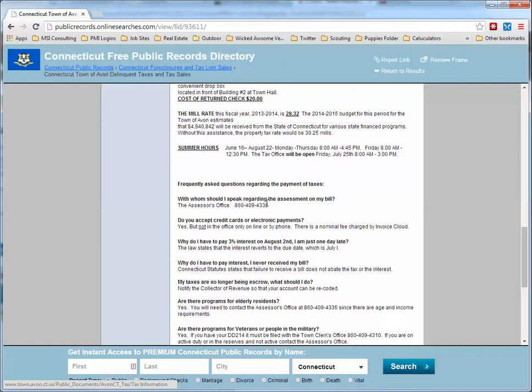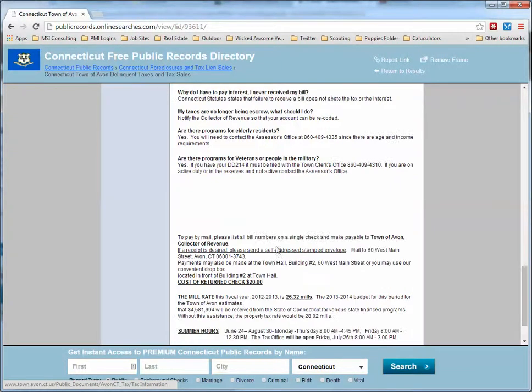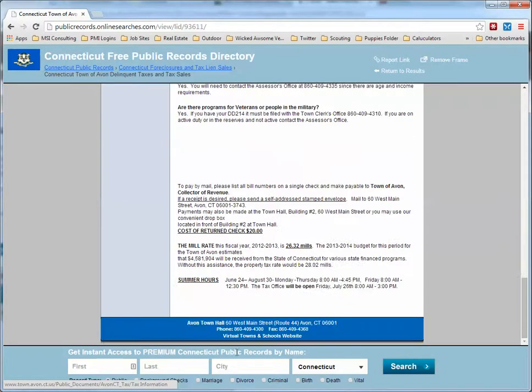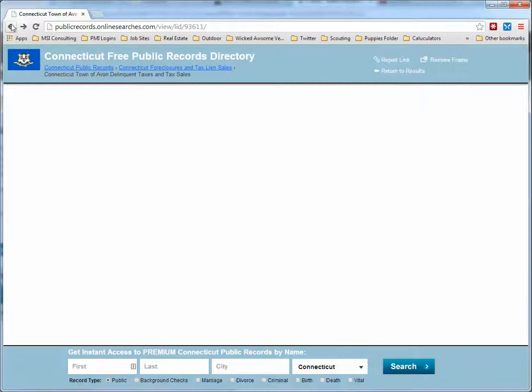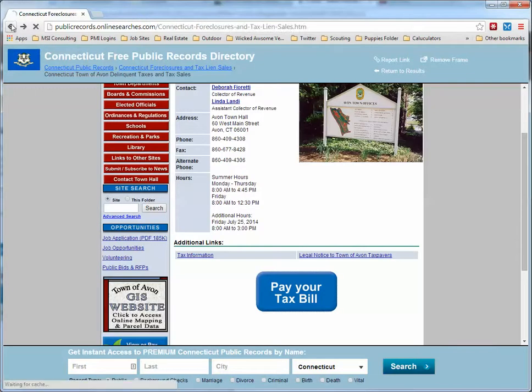That's for the assessment of the bill. We could call them up and they would actually gladly tell you that they don't deal with the taxes and refer you to, oh, there we go, right there. I would call them up and say, hey, are there any lists that are coming up for sale? If there are, how do I get a hold of them? Next. That's just what we'll do.